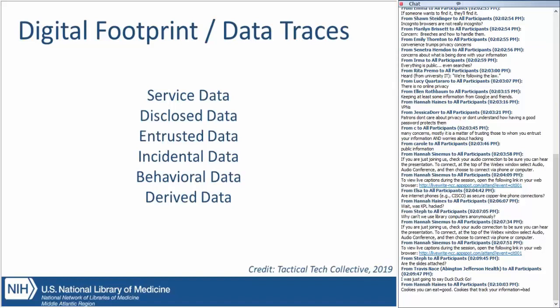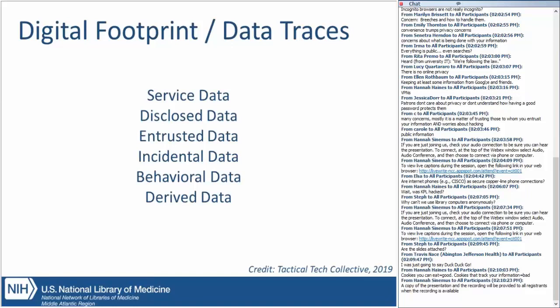According to Bruce Schneier, who's the author of the book Data and Goliath, there are 6 different types of digital traces based on the different ways that they're created. So I'm going to go over those really quickly right now, because when we're talking about data, especially big data, it helps to have a glossary and a foundation of definitions that we're all using together.